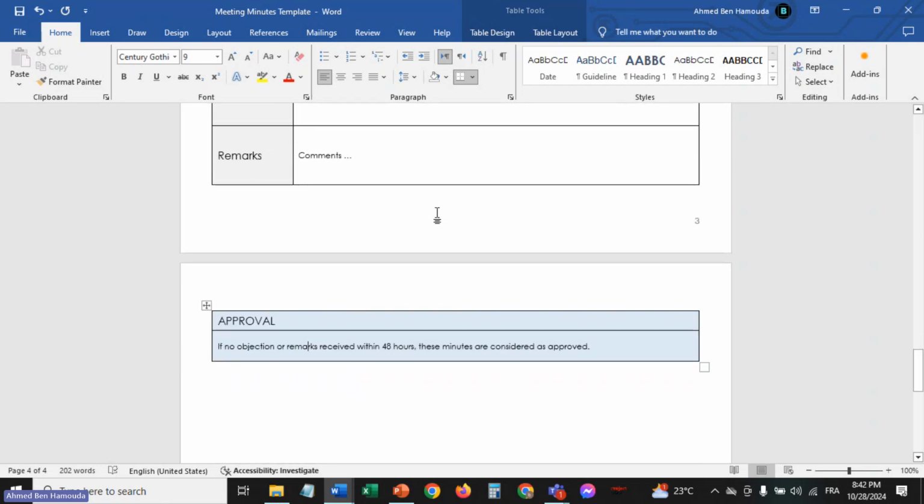And I tell you guys, it happened in a lot of my projects that some stakeholders came back a week later or 4 days later and said, oh, I don't agree with that discussion, or with that approval, or I don't approve. And I tell them, it's too late. It's simply too late. Why? Because you had enough time in the meeting to raise your objection, and then you had 48 hours after the meeting to raise it. You didn't do so, so it's considered as approved.